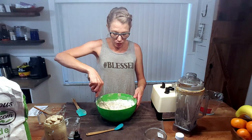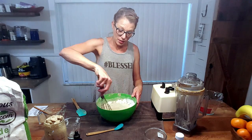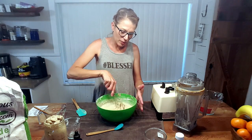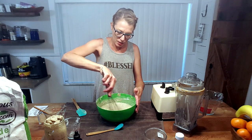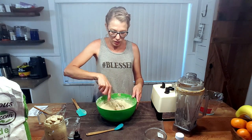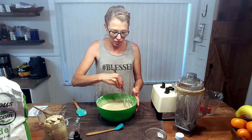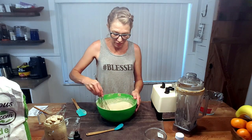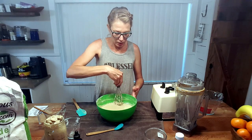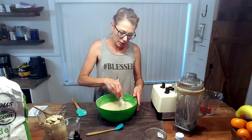Put really good hot water in it. So now all I'm going to do is whisk this together. If you get a little bit of lumps of the DE powder, don't worry, they'll work out. I did have some in that, but I just kept mixing it more and it finally broke up, because the powder is really fine. Scrape the sides of your bowl really good, get any chunks that might be on there.